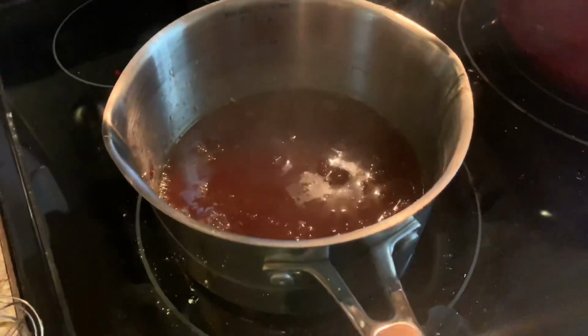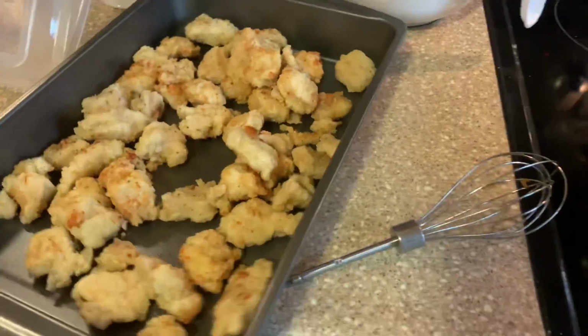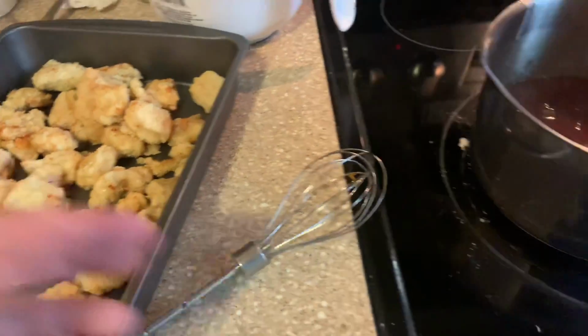Okay, so our sauce is nice and thick. I've got quite a bit of the chicken. This isn't all the chicken. Of course, Winston's not going to eat it because it's a little spicy.